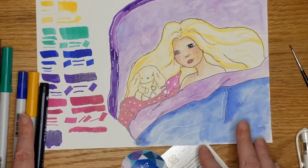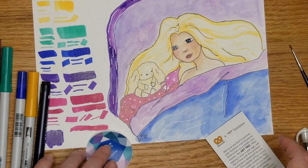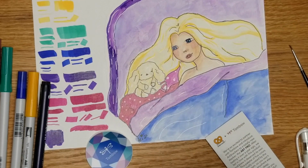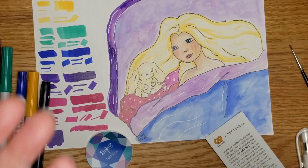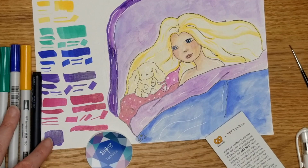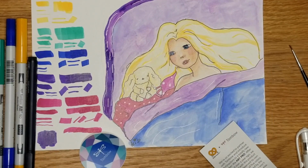Artsnacks. You know, I've really enjoyed the last two Artsnacks boxes, and so I'm definitely going to get another one. But of course, we'll probably be stepping away from the watercolor because we've had kind of 2 months of watercolor. But I don't mind. If they want to send us another watercolor box next month, I'm all for it. But I had a lot of fun with this box today.